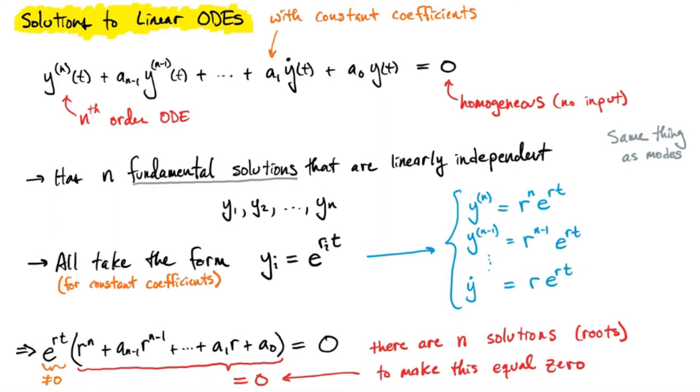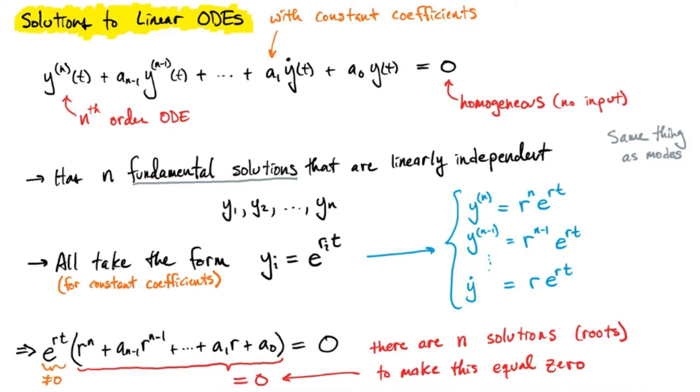So the answer to that really comes from what you would have studied in differential equations, but it's worth talking about this so that you understand what to expect from the solutions of differential equations. So remember, everything that we're going to be doing is going to be summarized in a differential equation that has constant coefficients. And so here I've got an nth order differential equation, which simply means that the highest order derivative is n. So if it's second order, that means the highest order derivative is 2, so you'd have a y double dot.